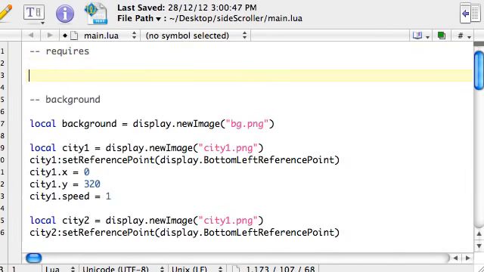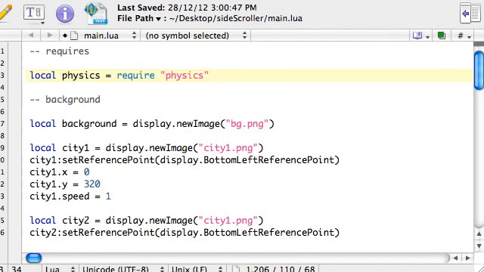So requires. If you've never seen a comment before, just know that the bit with the 2 dashes won't be read by the phone. It's just a note or a comment for humans to read. And what we need to do here is create a variable just called physics, and then set it equal to require physics, and that will allow us to use the built-in physics engine.